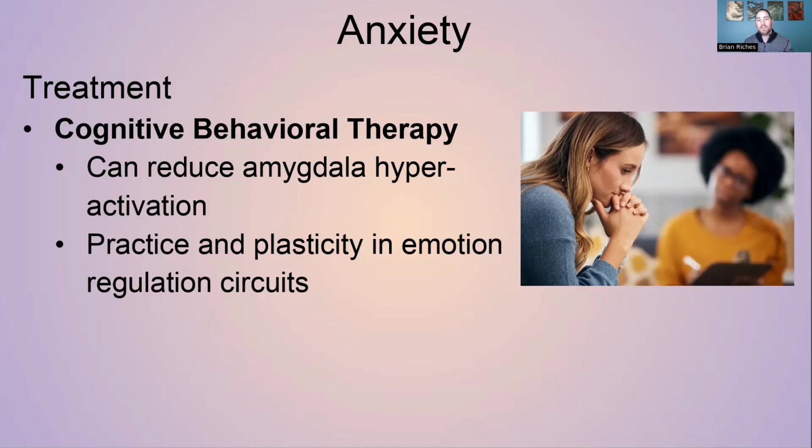So hopefully you're seeing some common patterns across these different disorders, that there are specific brain areas, and that the combinations of things like medicine, like therapy, like surgeries are all really aimed at helping the brain work more as we would expect, so that the amygdala and the prefrontal cortex are working in balance or in harmony with each other, rather than the amygdala doing too much and the prefrontal cortex not doing enough.